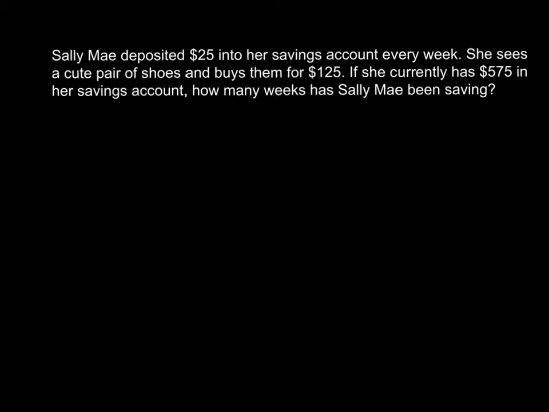First, you want to look at what you are missing. In this case, we do not know how many weeks Sally has been saving. Remember that when we are missing something, we put a variable into the equation. You may put any letter you choose. Usually you will see X.